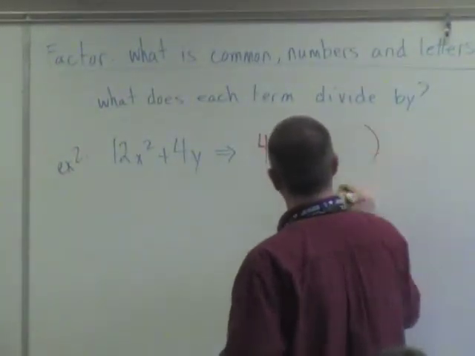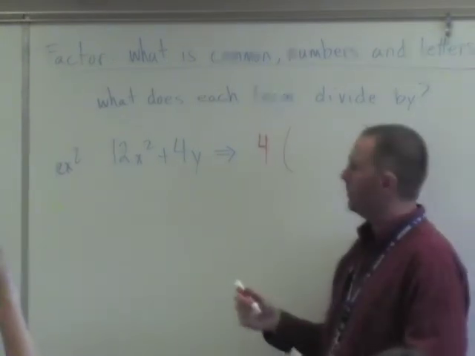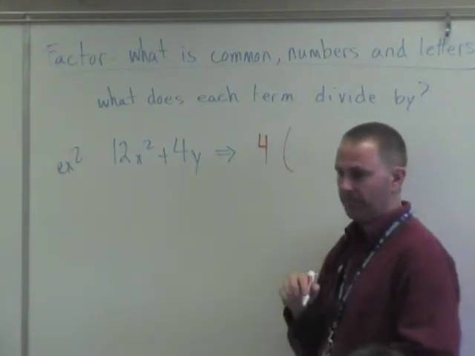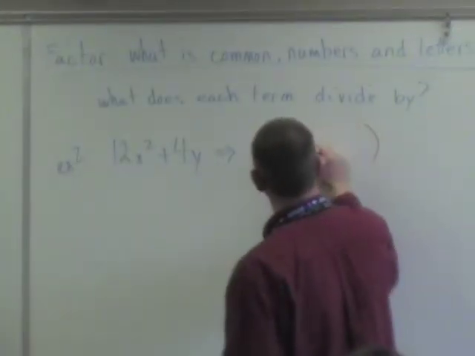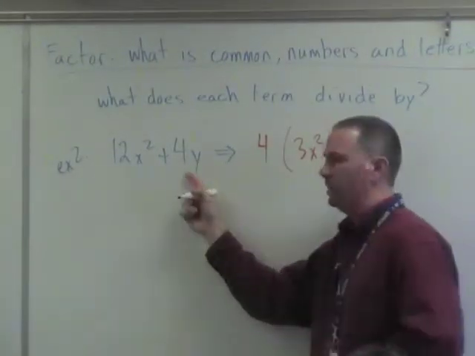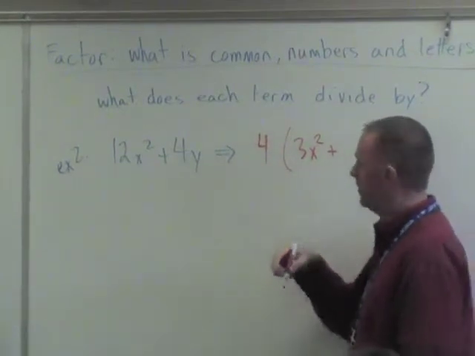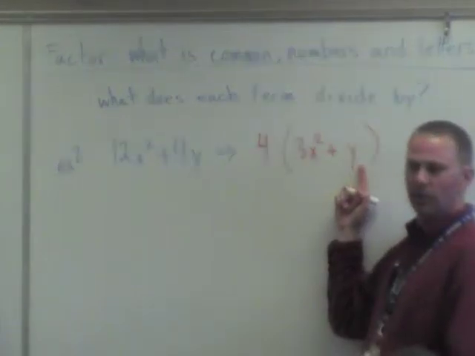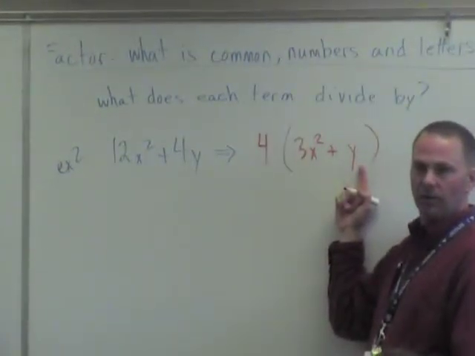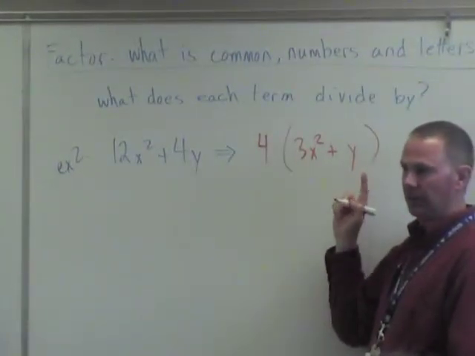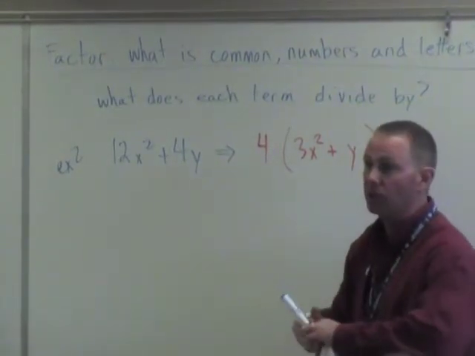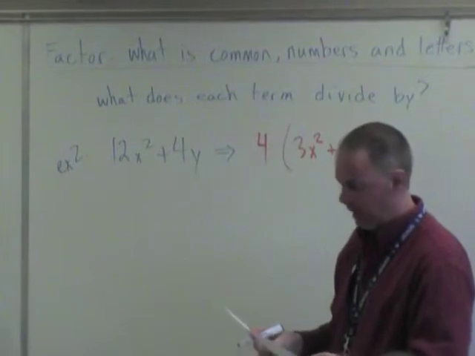Okay, so here's what it would look like. What you're doing is the backwards distribution here. So what is this first term if I take a 4 out of that? 3x squared, good. Plus, and what is this term? What if I factor out a 4y? What would go in this position? Nothing. 1. 1. Remember, nothing doesn't disappear. Okay. So that's that answer. Any questions so far? We got a lot of examples here.